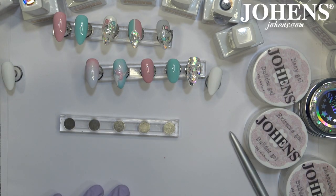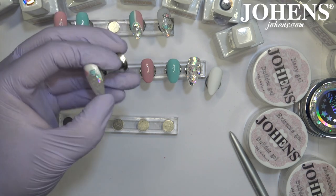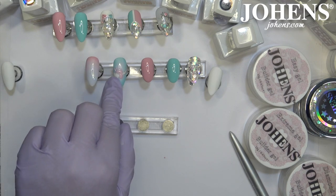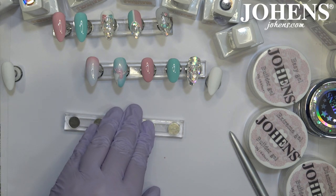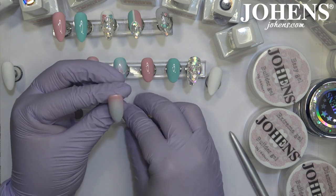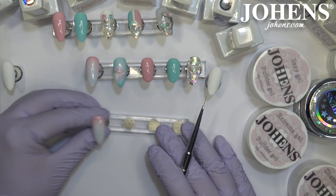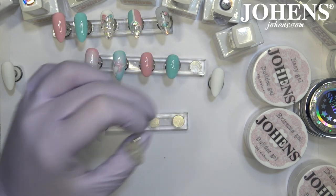So, I put it into the lamp to cure it. I don't know what I will do. Do you guys want the little ball? Do you want me to paint the little ball, or the little footprint? This is why, yes, because it's a lot of JOHENS users worldwide. I'm not able to help everybody individually. So this is why I start working to support everyone. Both? Okay, I just see the time. So I have to be a little bit quick. So that will be a footprint, and this will be the gender reveal.